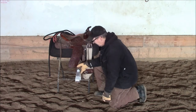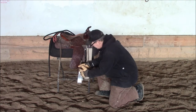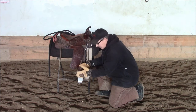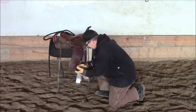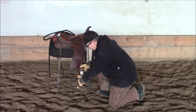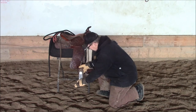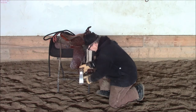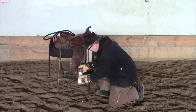Now, one other thing that I did not mention about adjusting your stirrups. I talked about making sure that they're actually short enough, and this goes together with that. One of the things I mentioned is that if your stirrups aren't short enough, it's very easy to lose a stirrup because you haven't got enough weight in them to keep them under your foot all the time. There's another thing I didn't mention. Not only can you lose a stirrup, but if you don't have enough weight in it to keep it stable under your foot, your foot might actually go all the way right through it, and then you get hung up, and you'll need somebody to help you get the thing off your foot. It's really that bad of a problem.